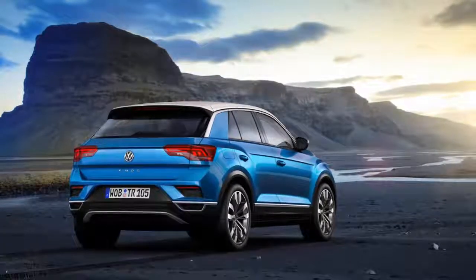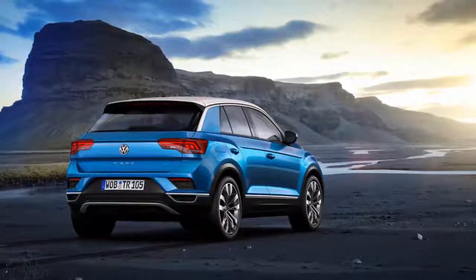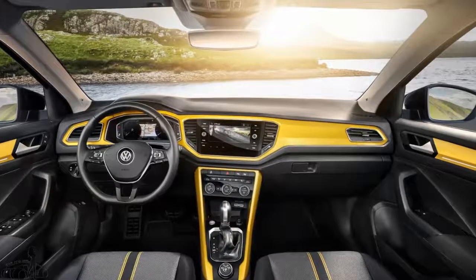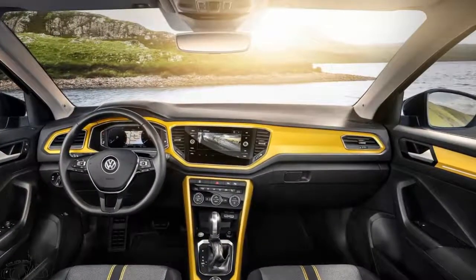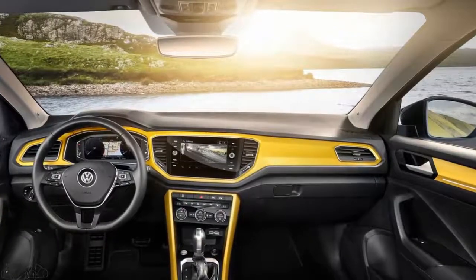to protect the body. The interior of the car is equipped with a modern active info display, and the back seat can fold in a 60-40 ratio to expand the storage compartment. Standard features include automatic emergency braking, lane-assisted steering, front drive warning system, and automatic brake system in case of emergency. The T-Roc will start shipping in November in Europe with a starting price of $23,641.